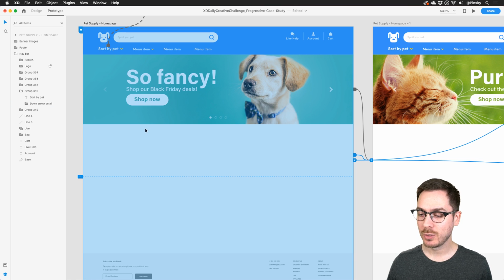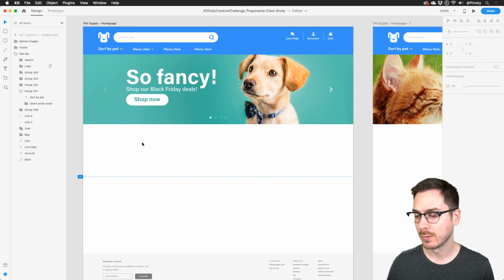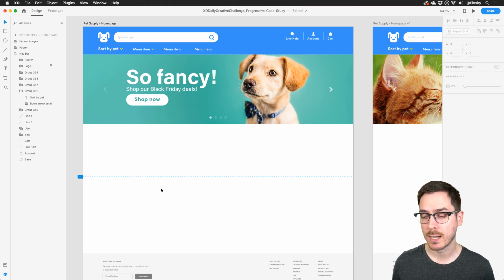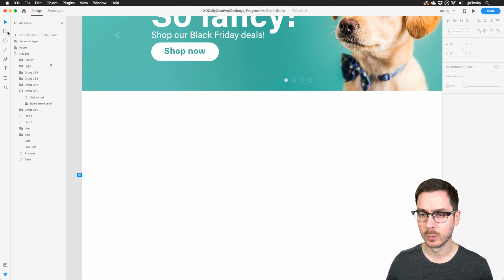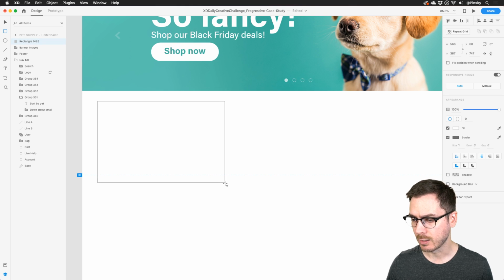So today what we're gonna be doing, let me go to design mode. We're gonna be adding some cards right about here. We're gonna probably do 3 across and 3 down, but of course you can do 6 across or however many you feel you need. And this will showcase some of the products that we might want users and visitors to buy on this website. So we're gonna start off fairly simple. We're gonna grab the rectangle tool over to the left and just draw one out from right around here to maybe about there. That's probably pretty good.